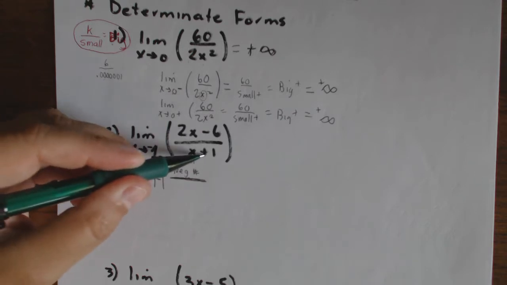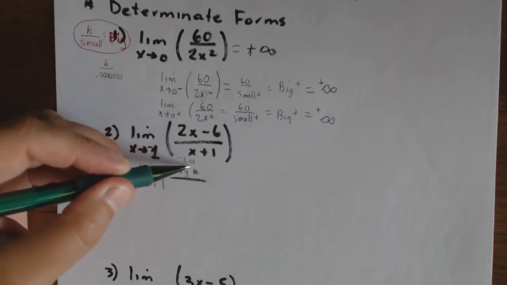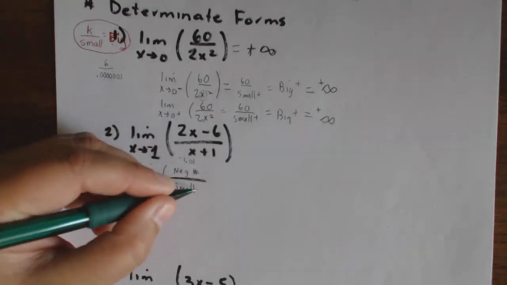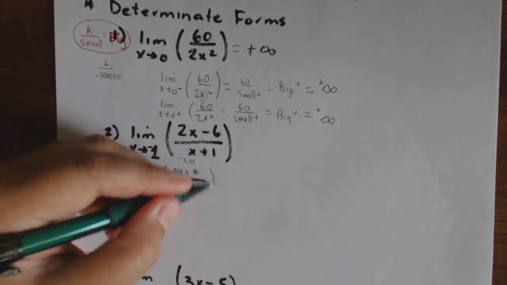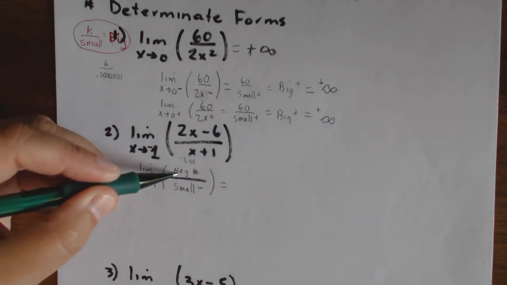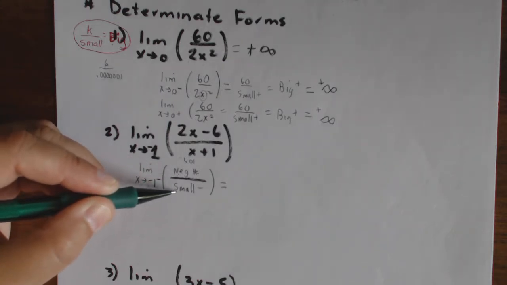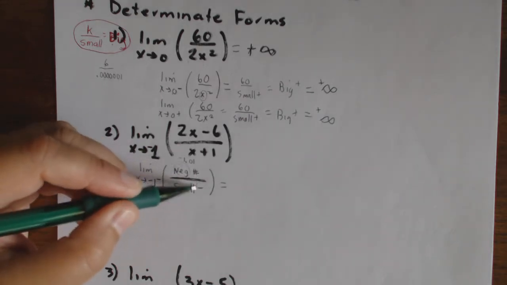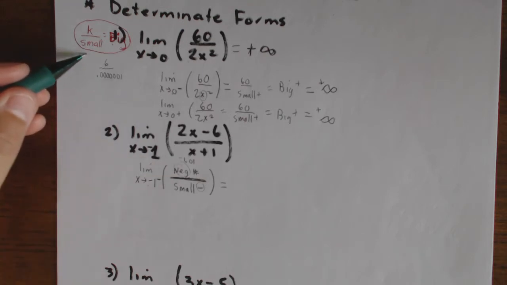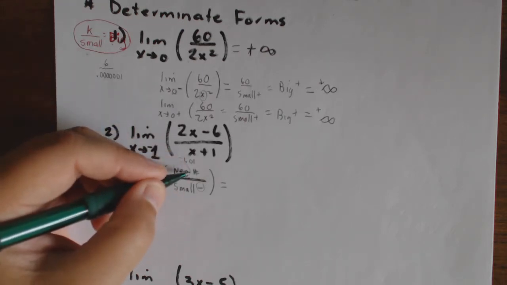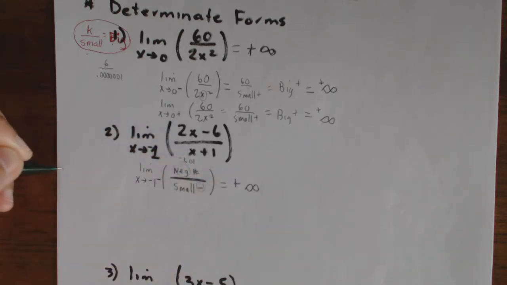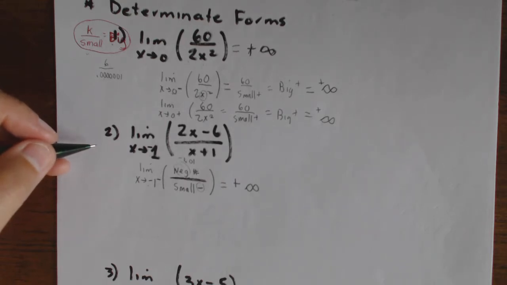Negative 1.01 plus 1 is, since this number is larger than the positive one, a really, really small negative number. So what we have is a negative constant over a negative small, and a negative divided by negative is a positive. So a constant divided by small again is a big. A negative divided by negative is a positive. So as we approach negative 1 from the left, you head towards positive infinity.